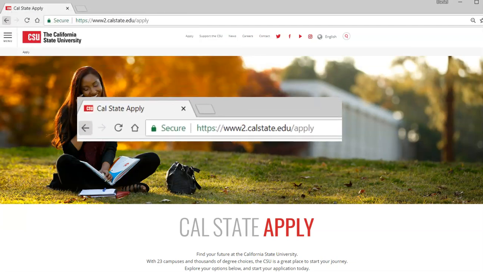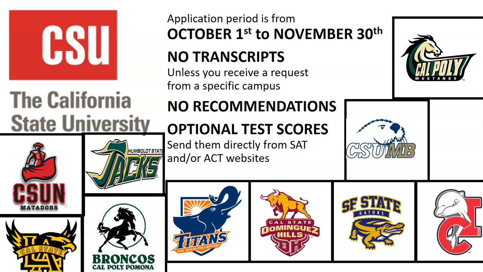So when we talk about the Cal State application, these are the schools that we're talking about. All right, there's a number of Cal States across the state that you can apply to all using the same application. The awesome thing about this application is that it's probably the shortest application that you'll be filling out. I think it takes you probably 45 minutes to an hour when you sit down and actually do it. There's no essays, there's nothing hard like that. The most time-consuming thing is that you have to sit down and plug in all your grades from the different years, which takes time. So you pull up your transcript, have that in one screen, you have the application in the other, and you just go back and forth putting your grades in.